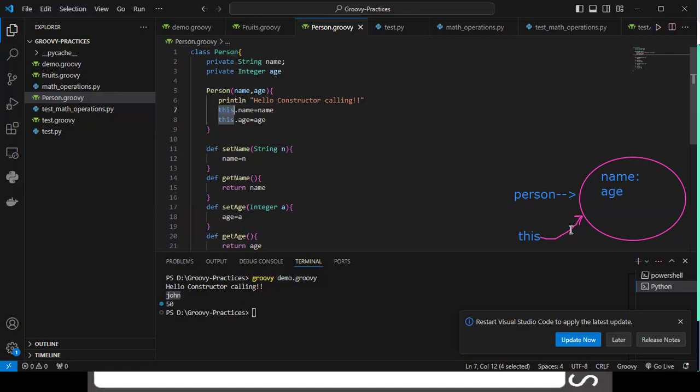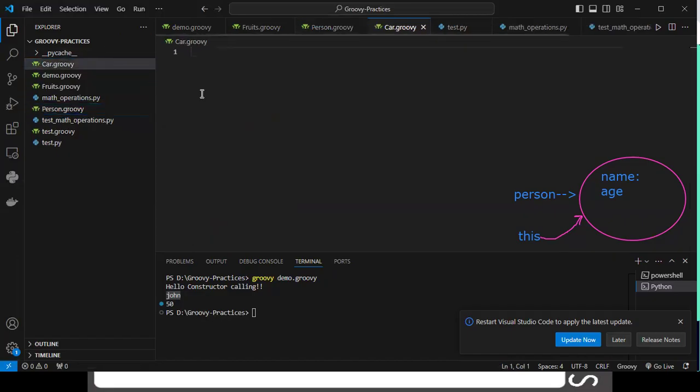And now let's take one more example and try to understand more. Within a class, we can define properties, we can define methods which contain operations that you want to perform through an object, and then you can define a constructor also. If you want to perform any object initialization related activity, then you can define a constructor. Inside a constructor you can place object initialization related activity. So let's now create one more class, car.groovy.